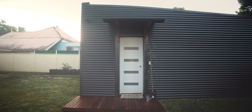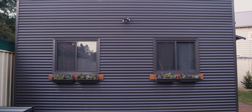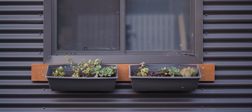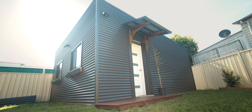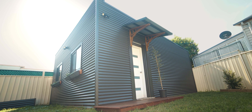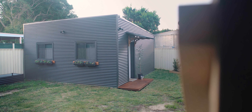From there, we started the process of installing the sarking — this membrane material that adds just another layer of weather protection and insulation to a space — and then we could go about cutting the Colorbond and mounting it to the framework. This was a fairly lengthy process of rinse and repeat: sarking, cutting, mounting. The new windows were also installed during this entire process, but slowly and surely you could definitely see things coming together.